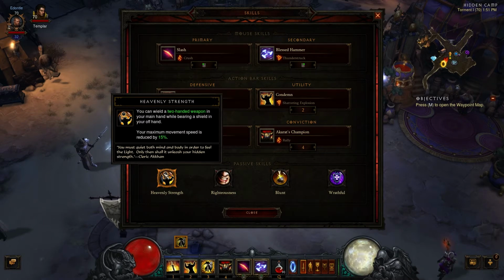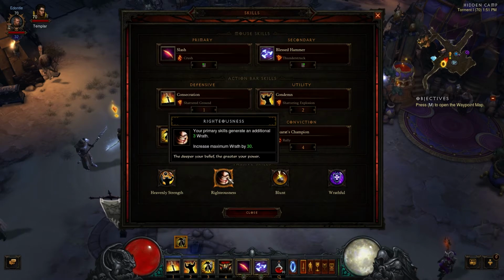Heavenly Strength, I'm using that because I have a two-handed weapon, so I need to be able to hold that weapon, of course. Righteousness, just so I can regenerate wrath faster, and also increasing my maximum wrath by 30. Again, all because I'm spamming the Blessed Hammer skill.